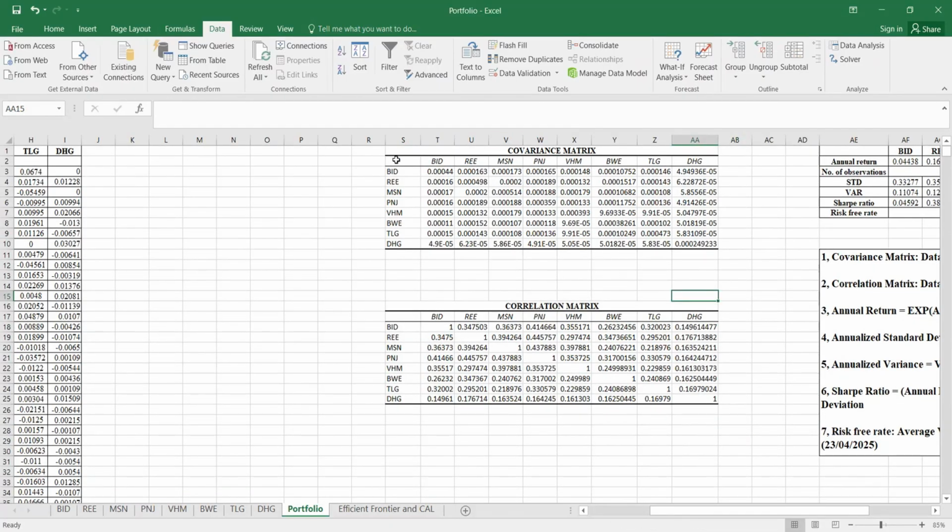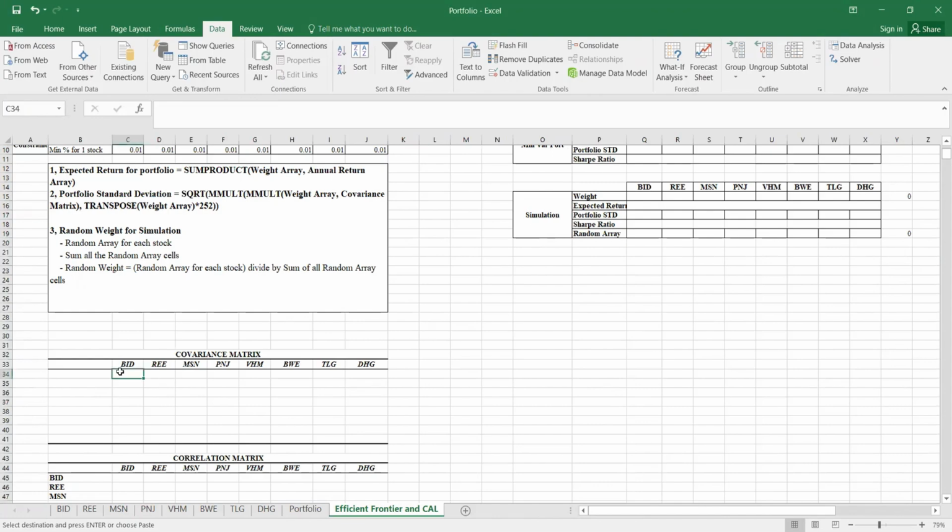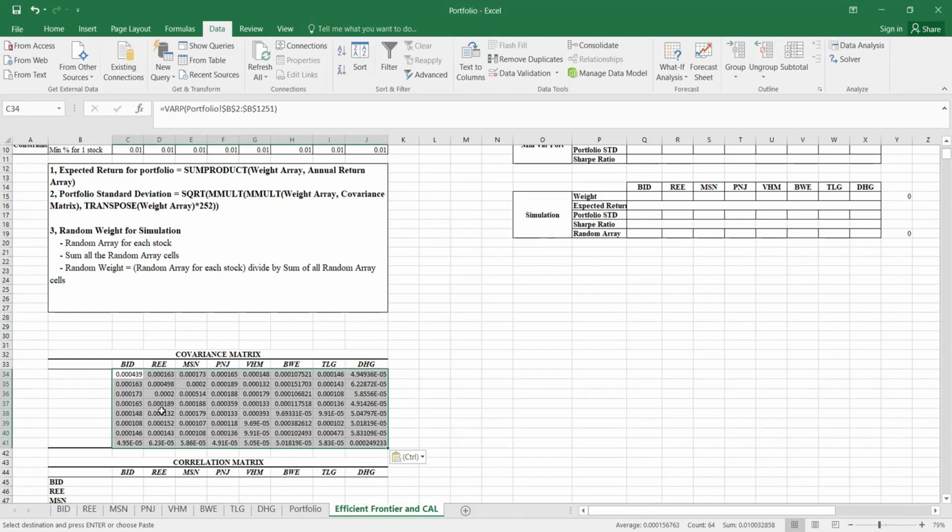Okay, now we have both the covariance matrix and correlation matrix. I will copy this and paste it to the efficient frontier and capital allocation line sheet, and we will be using this a lot later on.